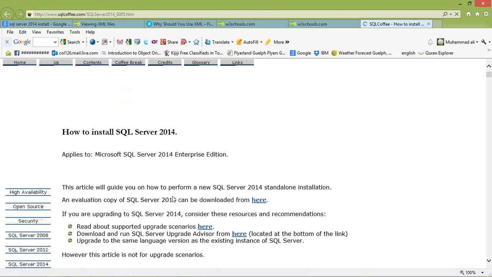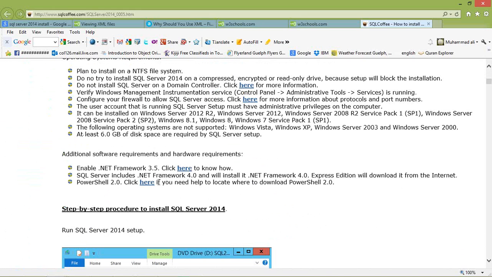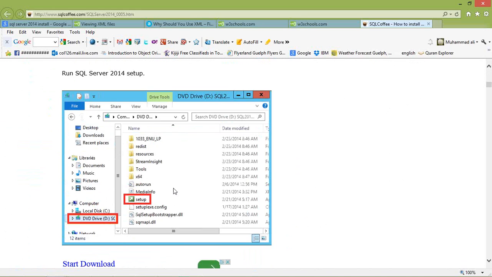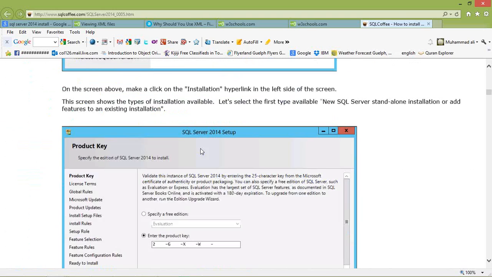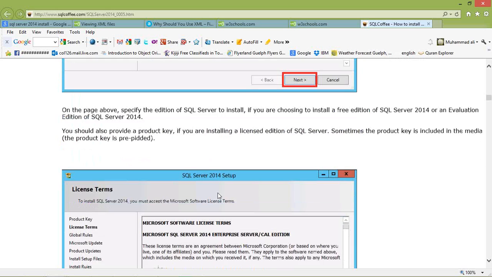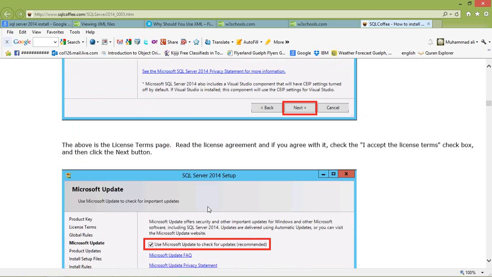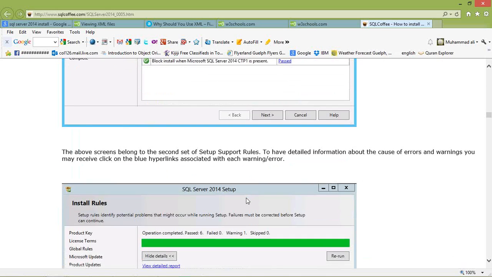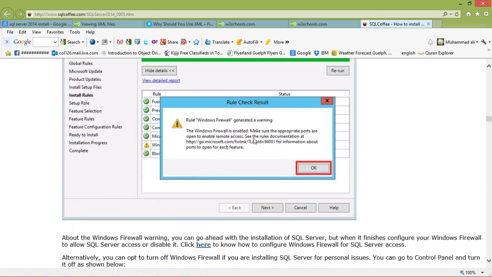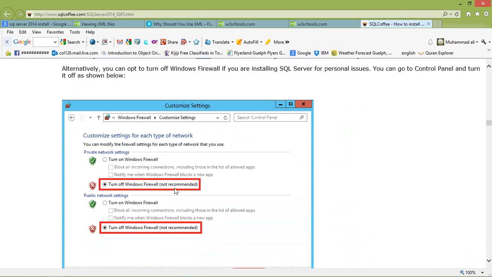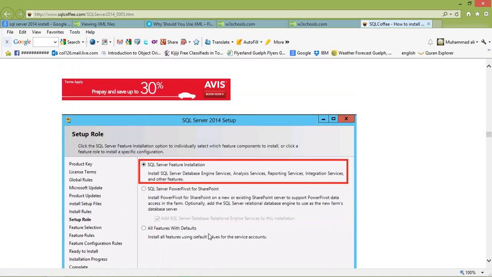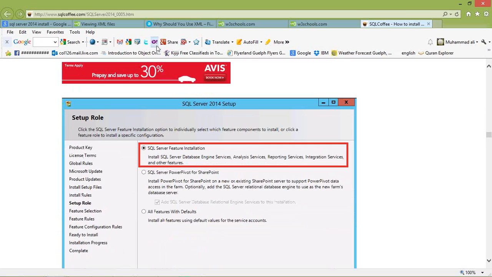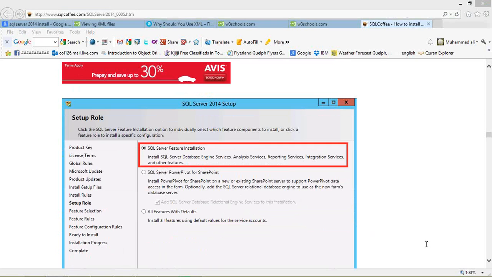No, but that is going to be confusing again. There are so many things. I just follow this document because I get confused. So I start the setup, then click this, and then I have this product key, and I accept these two. Then I check this. My firewall is warning here, so I install this one here. The firewall gives me the warning. So can you share this link, Mansoor, please? You can share this link with everyone. Okay, sure. This is step by step, so I follow this one.